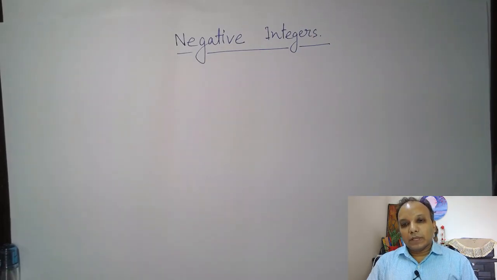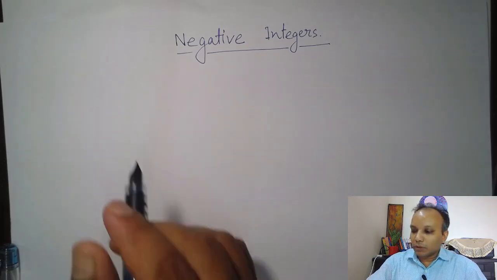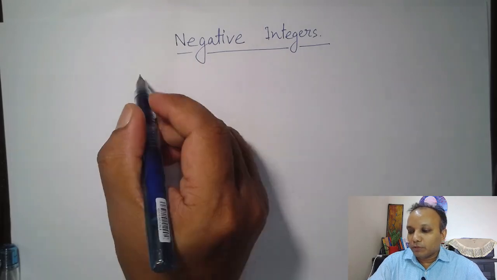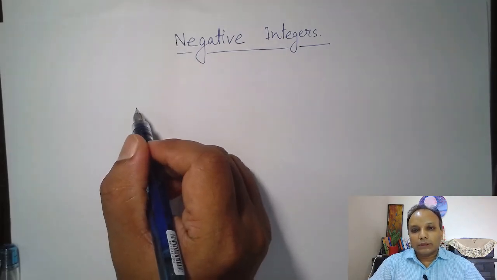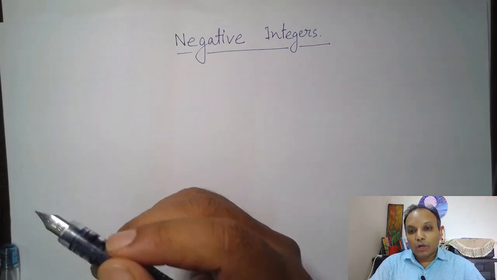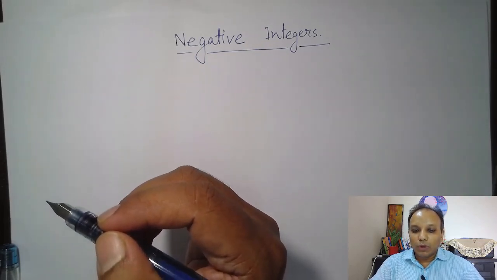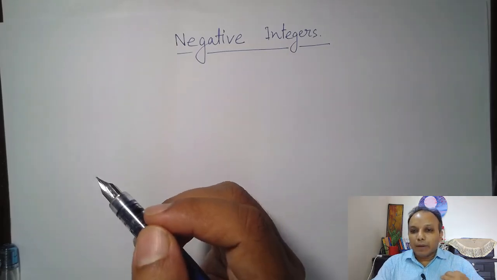So how do we represent negative numbers or negative integers in binary? So far we have only dealt with unsigned binary numbers, which were always positive. If we want to represent a number in 4 bits or 5 bits, we will just represent the number in their ones and zeros in those 4 or 5 bits, whatever we choose to. But when we talk about negative integers and their representation, we basically need some kind of a mapping now.